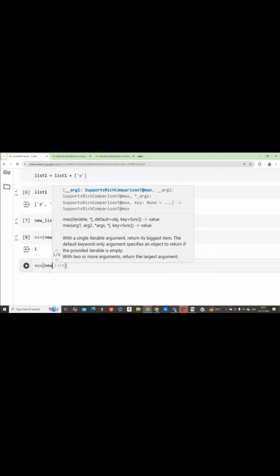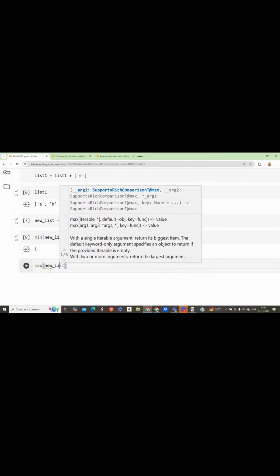Easy. Then we have another function, that is max. Max we use to find out the maximum value. Now this is very easy because we have numerical values. Min, max.